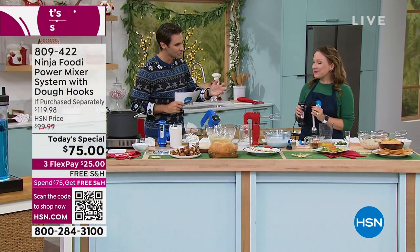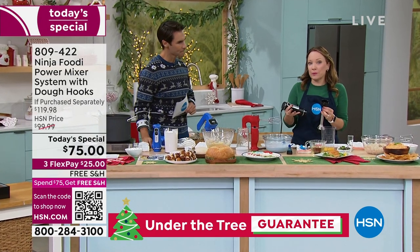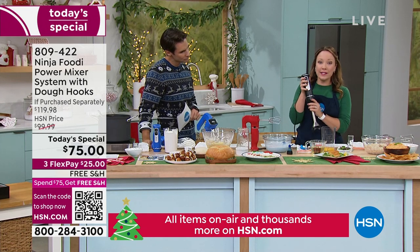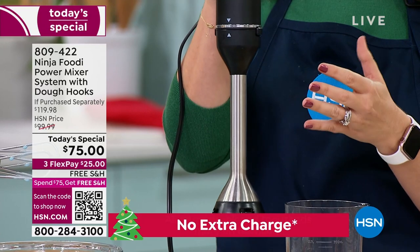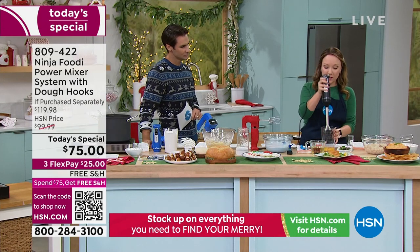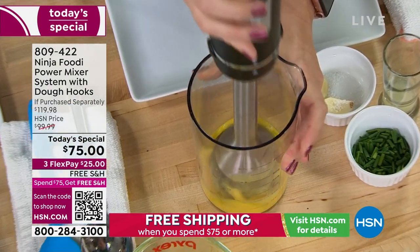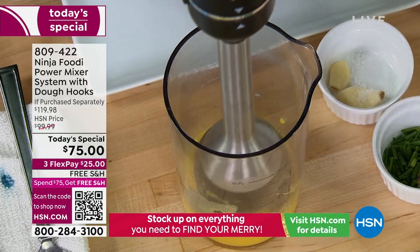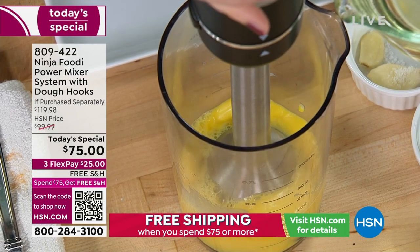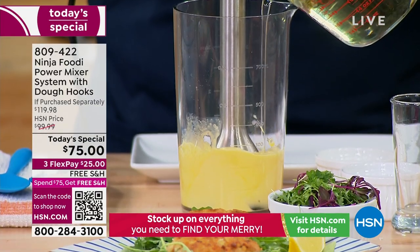This is such a versatile, powerful, easy-to-use kitchen tool. You saw us use the hand mixer — you might not be familiar with immersion blending, that's what I used for the hot chocolate. You have your power base, there's a little arrow, you just line it up and it snaps right into place. Then you have your handheld immersion blender for soups, hot chocolate, or to make aioli. I've got some eggs here — I'm just going to whisk those together, get them nice and blended, then slowly add some lemon juice.